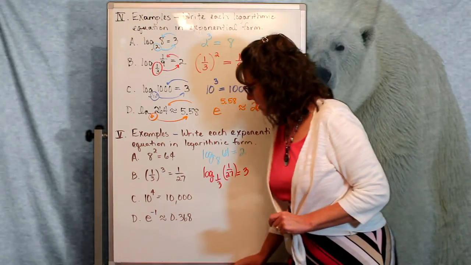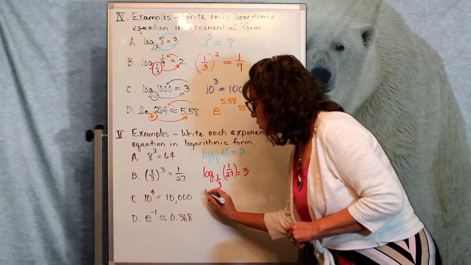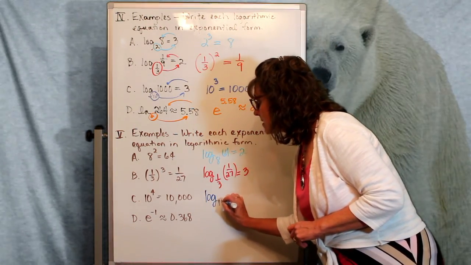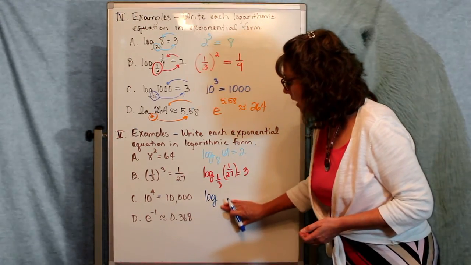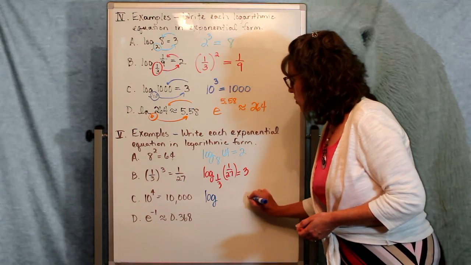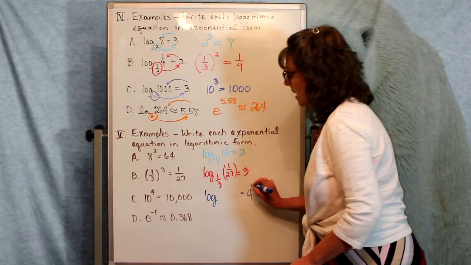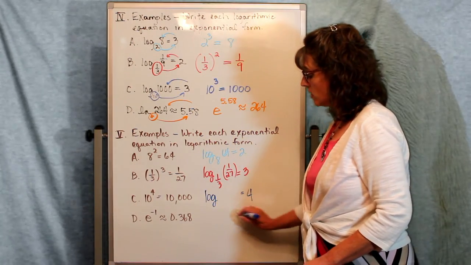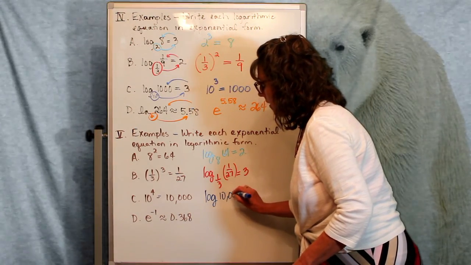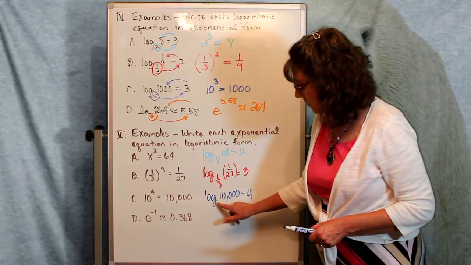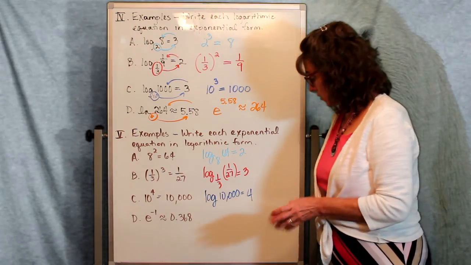So now let's take a look at these last two. We have a base of 10, so what should happen is we should write log base 10, but remember when it's base 10 we don't have to write that, so we can leave that part out. And remember, base to the outside power, so out here should be the power, that should be my exponent of 4, equals that circular diagram, base to the outside power equals a number on the inside, so equals this 10,000. So log of 10,000 is 4, meaning 10 to the fourth equals 10,000. That's exactly what we had. So we know that's written correctly.